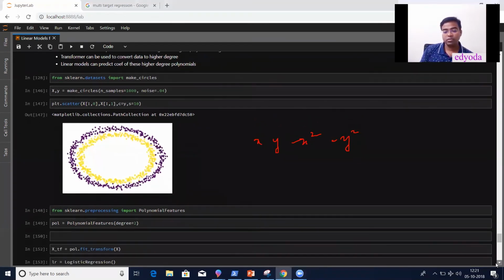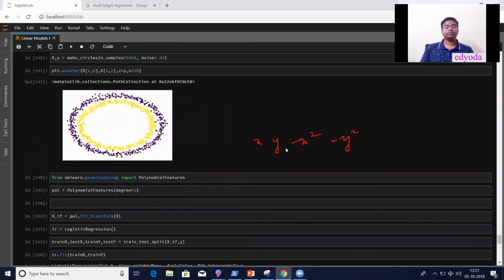Now we have data of x and y, and we need to convert this to a higher scale. That is what PolynomialFeatures does. This is the transformation technique. You can study this in the preprocessing module. We mentioned degree 2, so given a particular data with x and y, it will translate that into x raised to the power 0, that means the first column will be 1, the next columns will be x, y, x square, y square and xy.